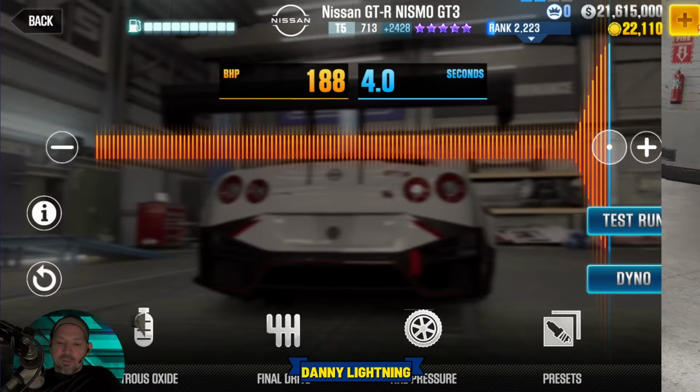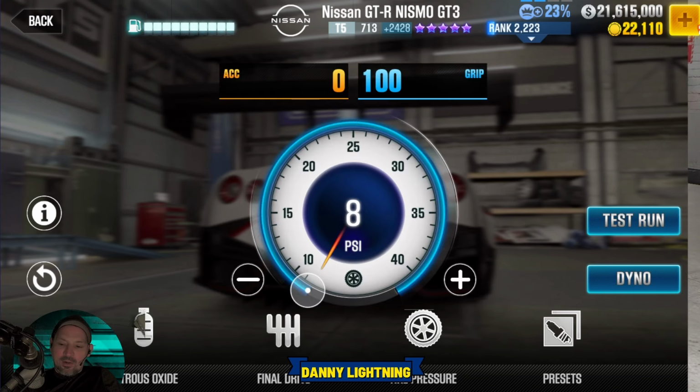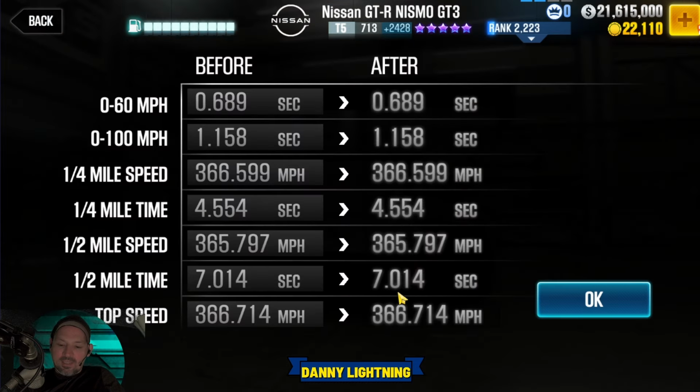Let's go ahead and get started with the stage 6 shift and tune. So when you have the car maxed out with all the fusion parts, nitrous all the way to the right. Final drive 2.0. Tire pressure is going to be down on 8 psi, and that is going to give us a dyno time of a 7.014. So it's got a 7.014 on the dyno.